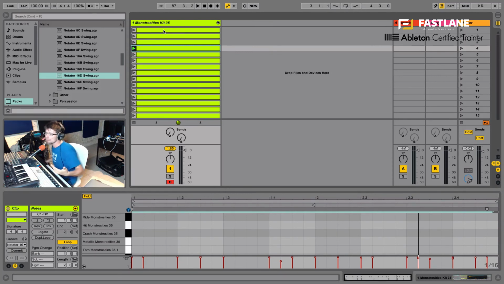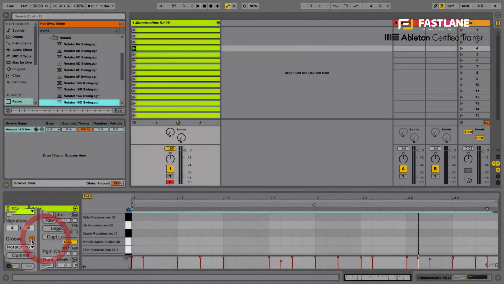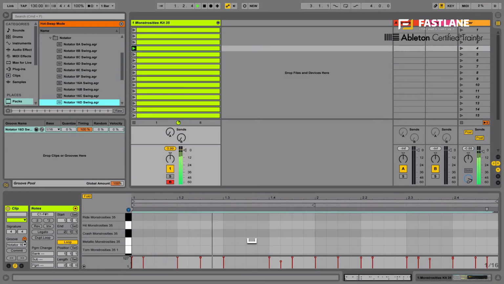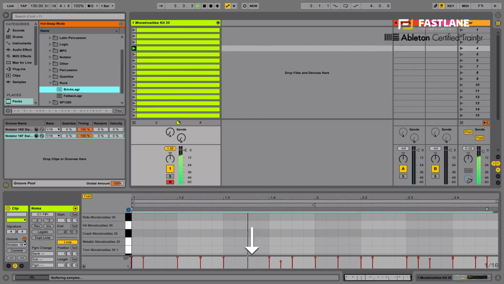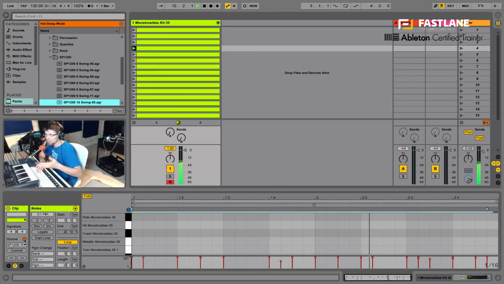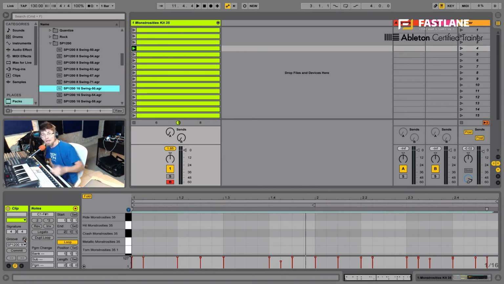Now, you can also go a little further. You can hot swap the swing. I don't know if you've ever noticed, but you can hot swap the swing here. So whilst you're playing, you can actually browse other swings. So I'm going to go for a very different swing here, maybe an edge swing. Listen. I just tried an edge swing on it. Arrows and enter button. It's all I need to try different swings on the fly. But that's how far you can take that technique. So I'll let you have fun with that.